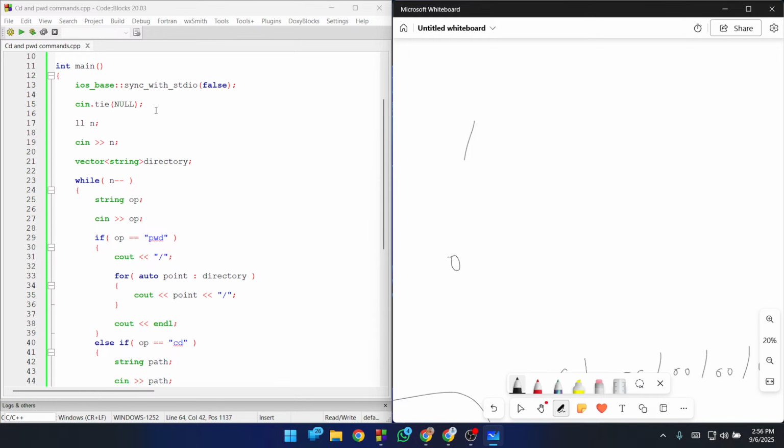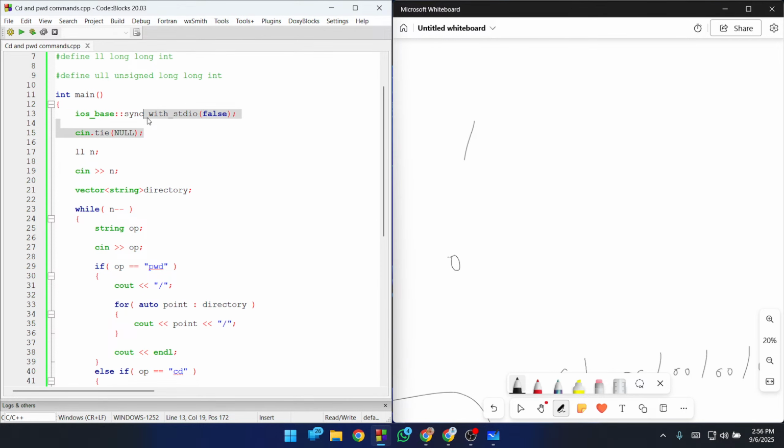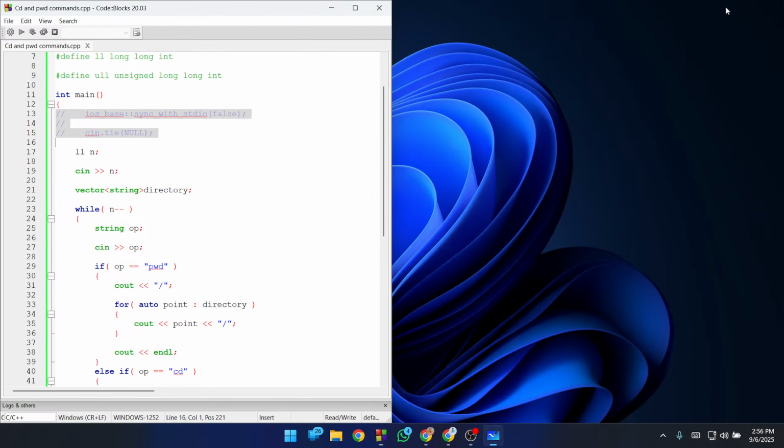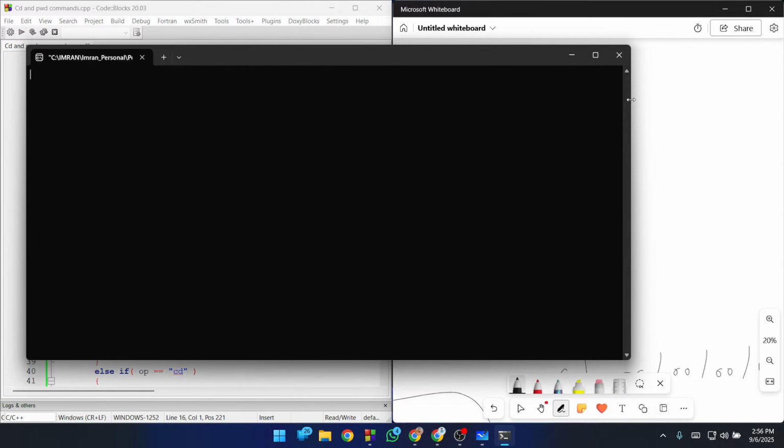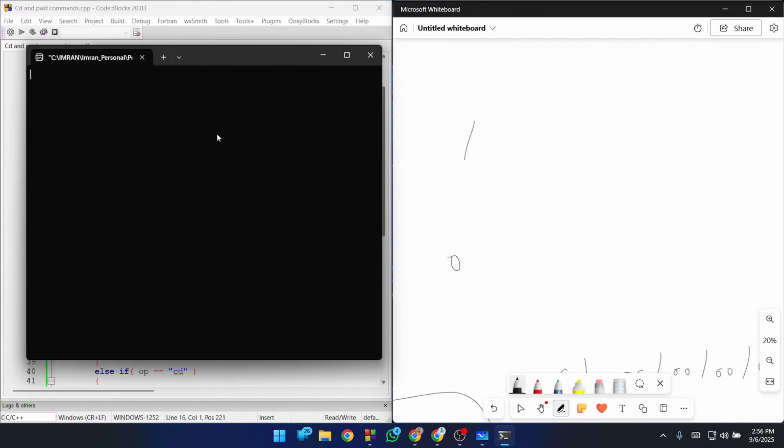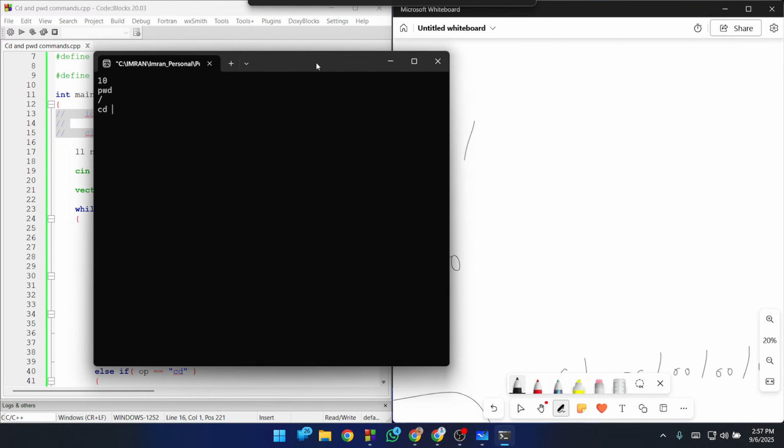For debugging purpose, I'm gonna turn this off. Now I'm gonna hit the corner case, okay? Let's do 10 operations. Let's hit PWD. We're at the root, okay? Now let's hit CD, then what? Home.